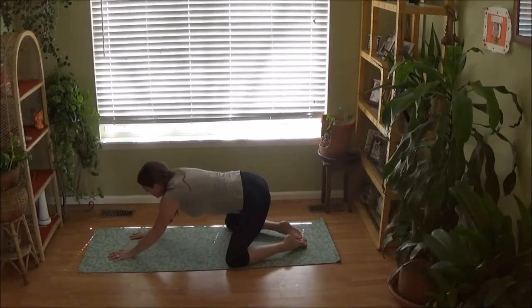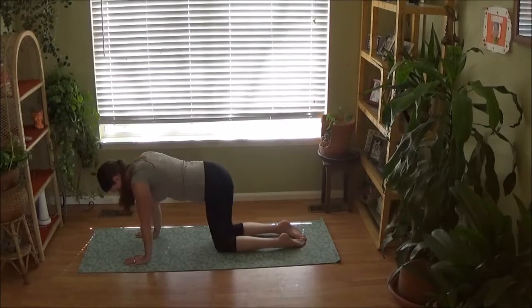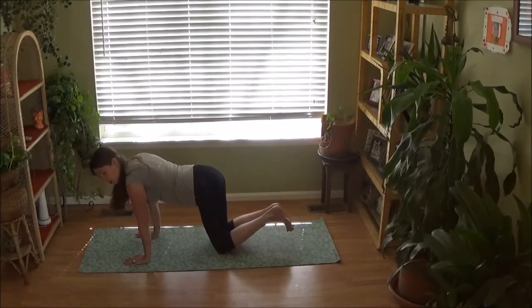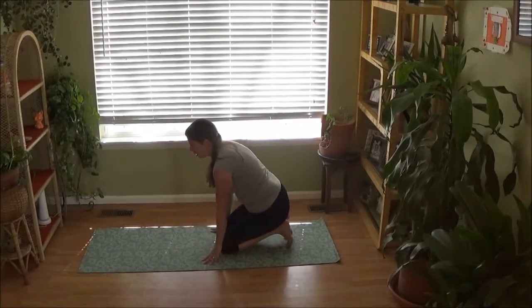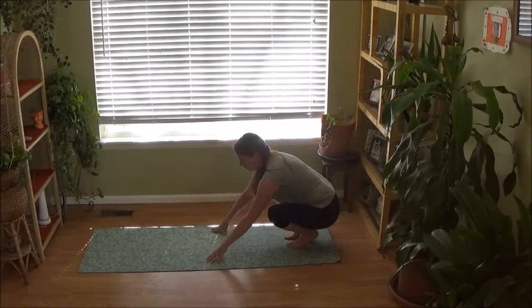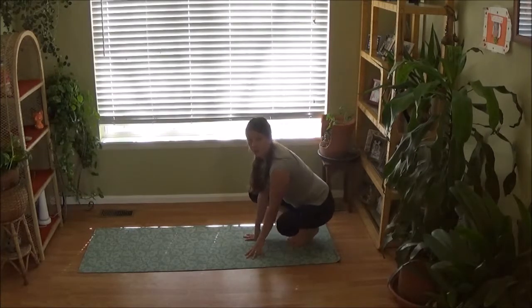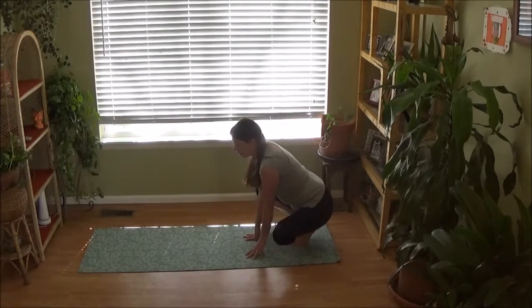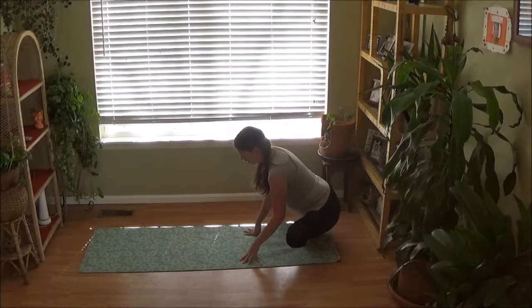Inhale, back up to table. Walk your knees back in so they're underneath your hips. And we're going to curl the toes, walk the hands backwards, and the knees will pop up off of the floor. So let's bring the big toes together so they're touching. And then we're going to bring the heels together so they're touching. And let the hips open up nice with a lot of external rotation. And we drop down a little bit into our tailbone.